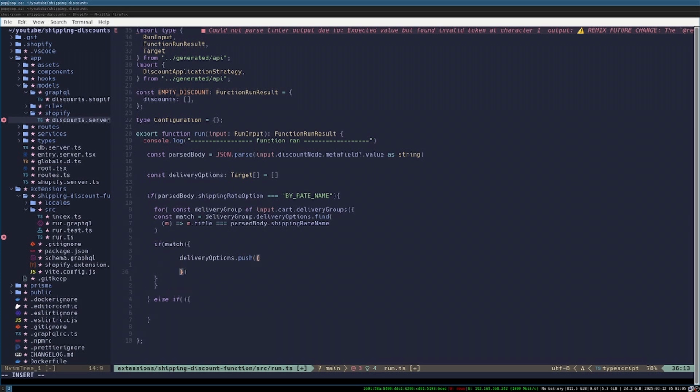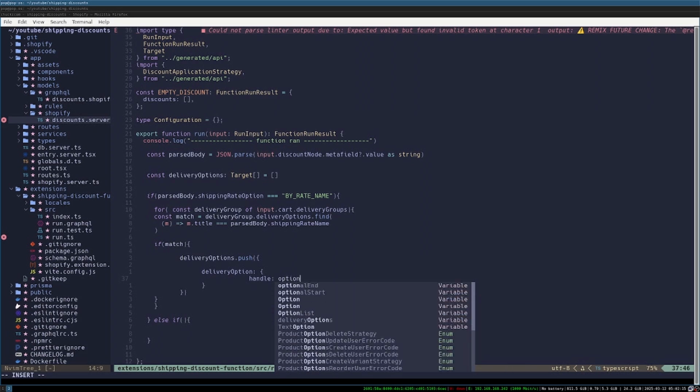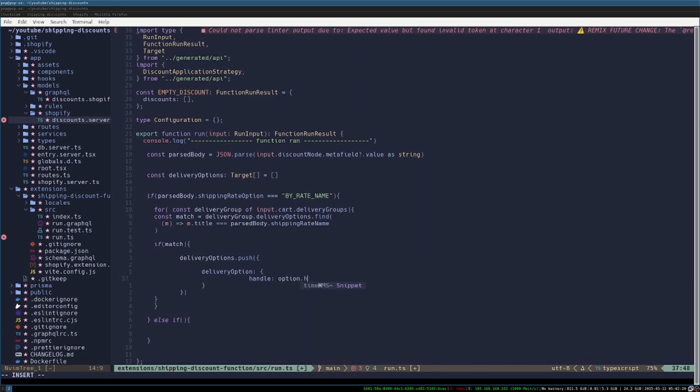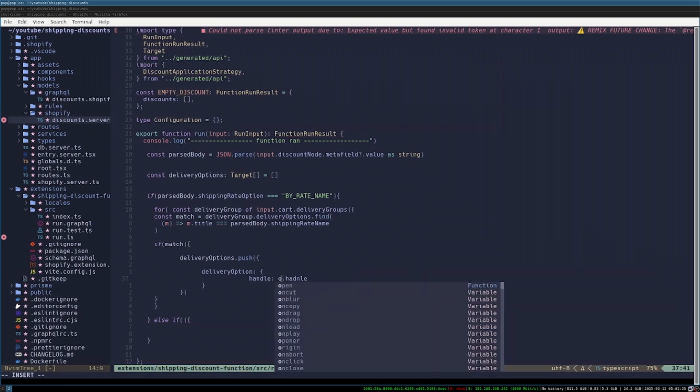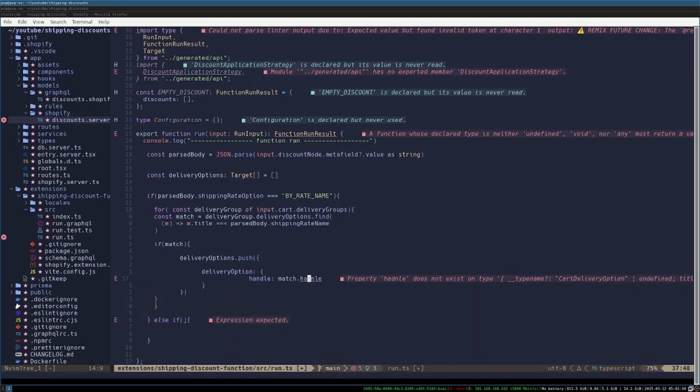So let's open an object, sorry, then deliveryOption here, then come here, and we're going to handle, and then option.handle. Okay, my bad, misspelling here. Handle.